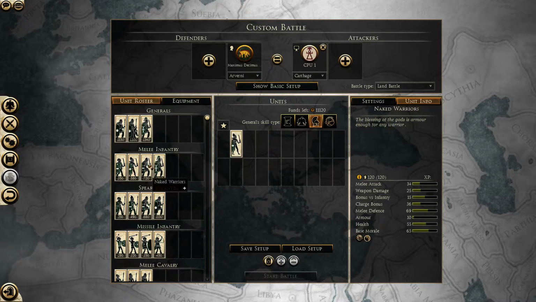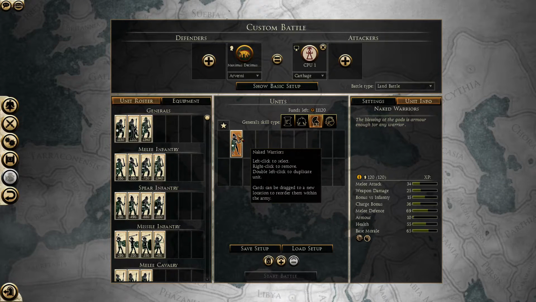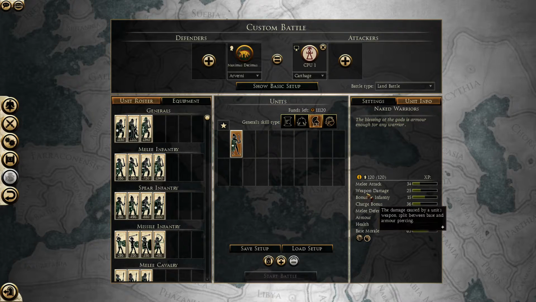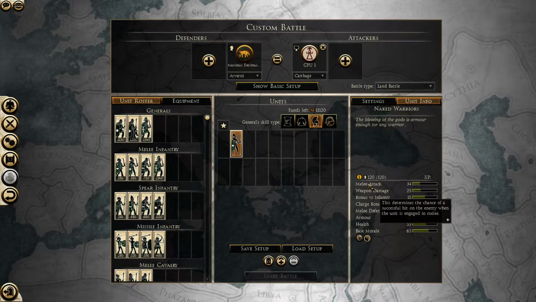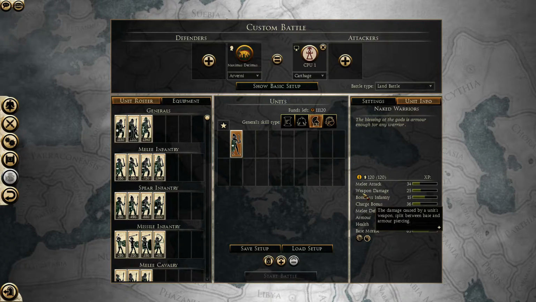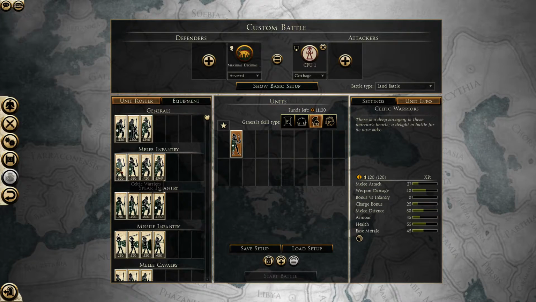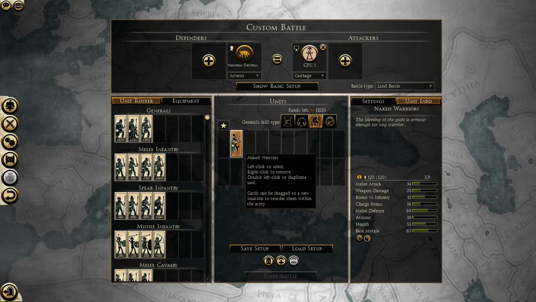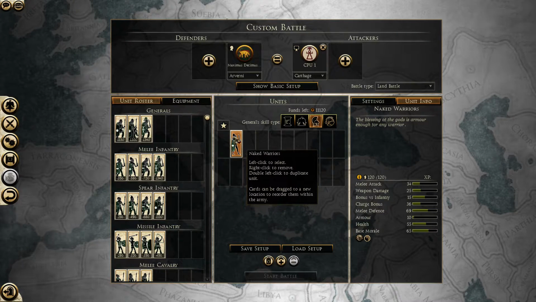Then we have the Naked Warriors, and these are pretty special in that their weapon damage is low. They have low armor piercing, but their bonus versus infantry is going to increase their weapon damage to 40. So this is pretty strange design decision, I think, because the weapon damage of the Celtic Warriors is the same as this unit. This unit has a sword that does less damage to horses and does more damage to men, so I have no idea how that works.